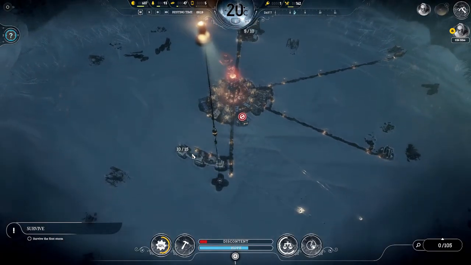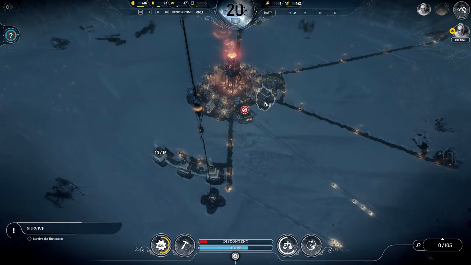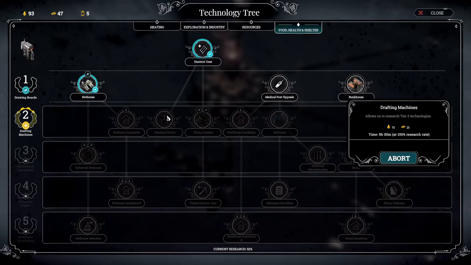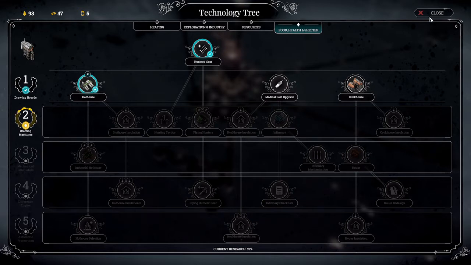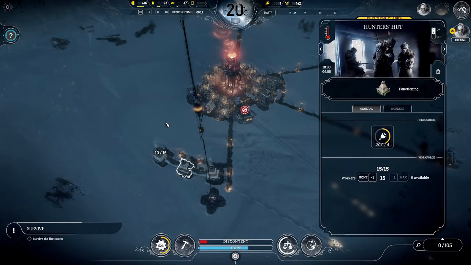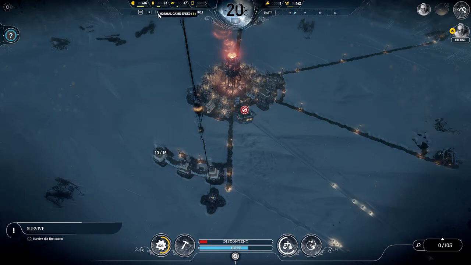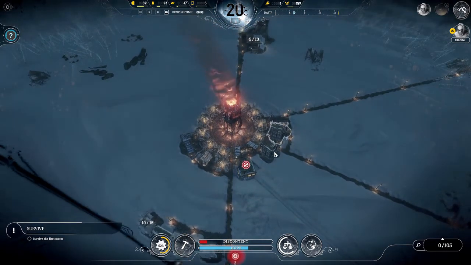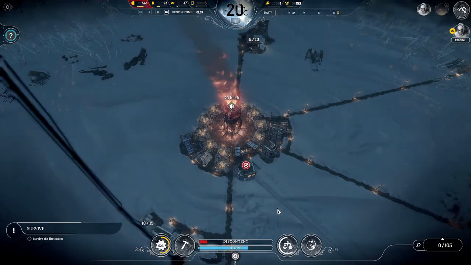And so far we're just kind of waiting to get a couple technologies here that'll help save some workers. I do want to kind of beeline. So we've already got drafting machines on its way, and the next thing I want to do is get hunting tactics, because that one is going to give us 5 less workers that have to man the hunters' huts. So we're going to have 10 free workers. So let's just kind of fast forward through the night, because no research or anything is going to be done.